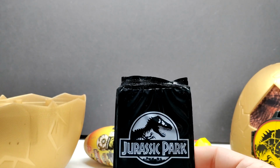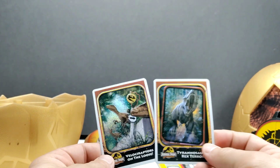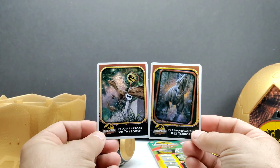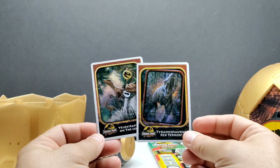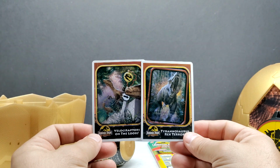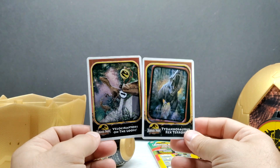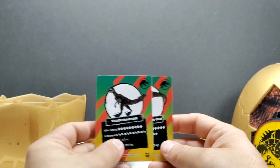And then on top of that, we've also got a little slip here. Well, first of all, that has Jurassic Park on it. You can see right there. But it also contains some cards. Now, it seems to be the same cards that we've had each time that you got them so far with the Jurassic Park 30th Anniversary. Really nice cards. I love this stuff, and I hope that they continue to do this moving into the future with other releases from the Captivz line. Really need to keep these cards going because they are absolutely incredible.